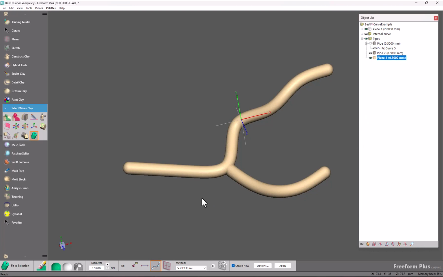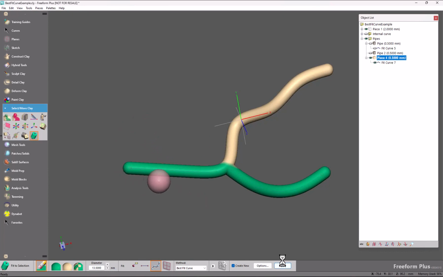So I will Control Z to undo, and using the ball select, I will press T to go inside so I can feel from the inside, and I am going to select all the way down, and we'll pick the lower path, and I will also use the eraser to remove a little bit from the joint. Now clicking Apply will use just the selected region for this curve.